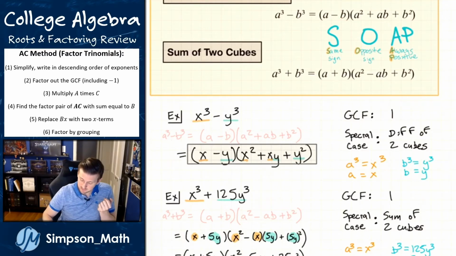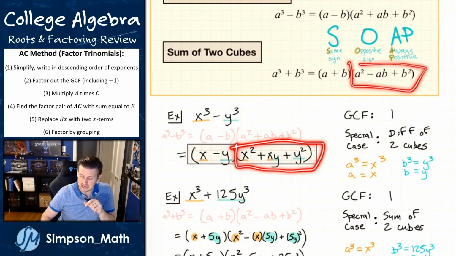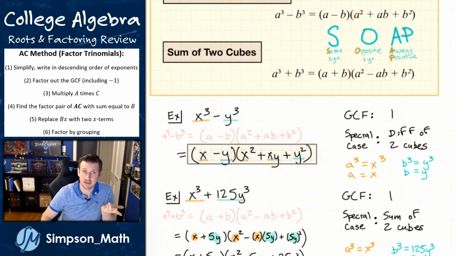So when I do, I get x minus y, and again, same sign. Then x squared, xy, and y squared, put the signs in. It's the opposite of the minus, and then always positive. One note, this trinomial cannot be factored. You can try, put in any numbers you like, it doesn't matter, it will not be factorable. If you put any integers into this form and try to do the AC method, you will not find a pair of numbers that works for you to be able to factor.